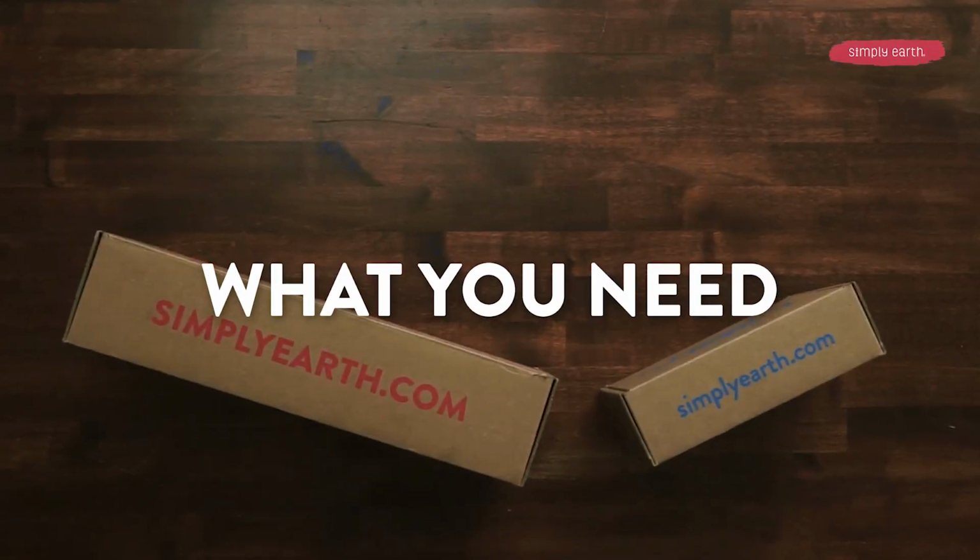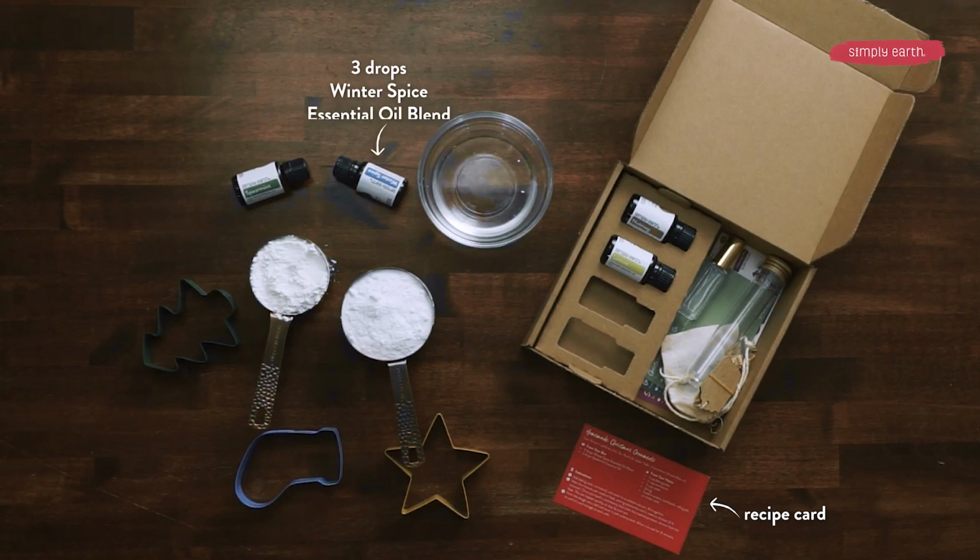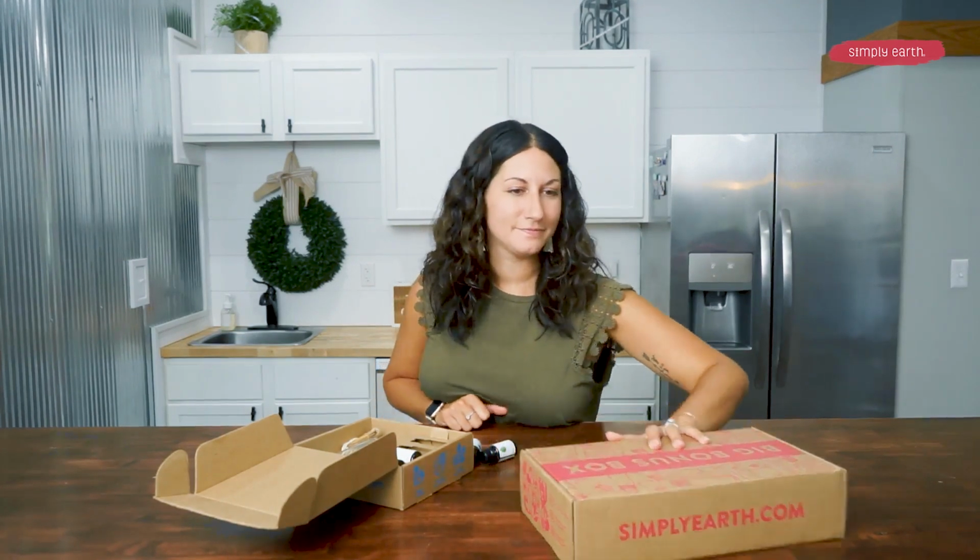Here's what you'll need for this recipe. First, you're gonna wanna grab your big bonus box as well as your November box. I'm gonna grab my recipe card first. Looks like we are going to be using winter spice and spearmint for the essential oils. You're not gonna need anything for this recipe from your big bonus box, so I'm just gonna push that aside.